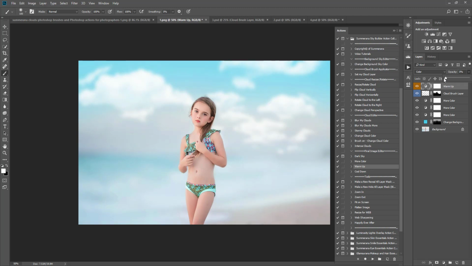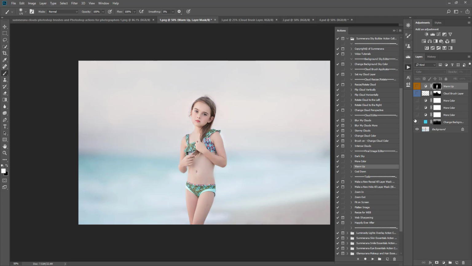If you only want your subject to be warm, you can press Control-I and invert that layer mask, and then you can go ahead and paint it on only your subject with the white brush. That way, now the warmth is only applied to her. Okay, so here is our before and after.